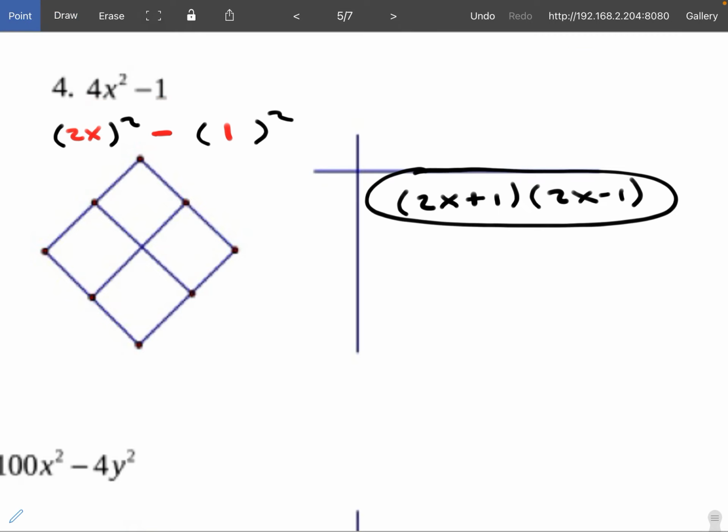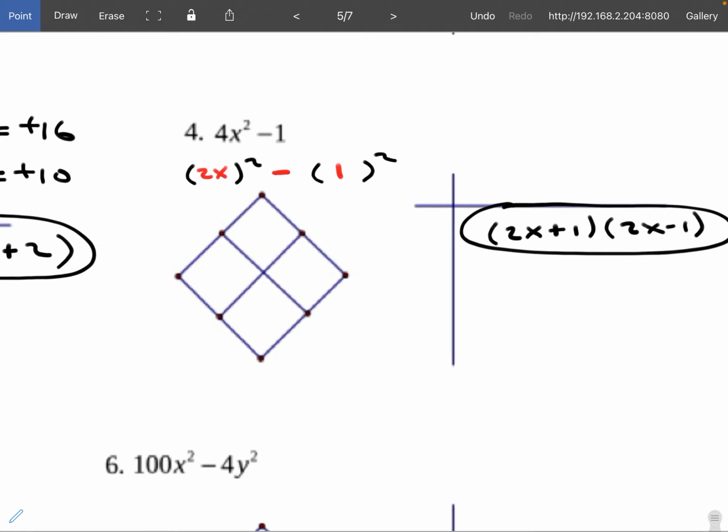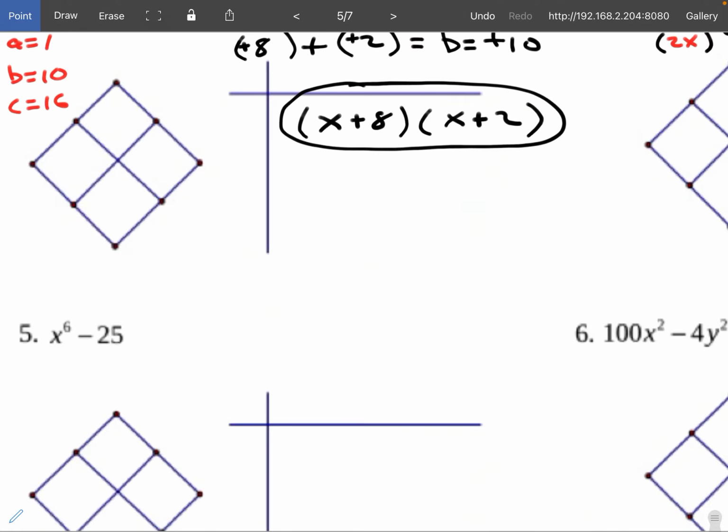So what you're looking for in these problems, in terms of the numbers at least, is you want these numbers here to be perfect squares. All right? The perfect square numbers are like 1, because that's 1 times 1. 4, that's 2 times 2. 9 would be 3 times 3, right? So you'd be looking for numbers like that: 16, 25, 36, 49, 64, 81, 100. So that's what you're looking for in terms of the numbers.